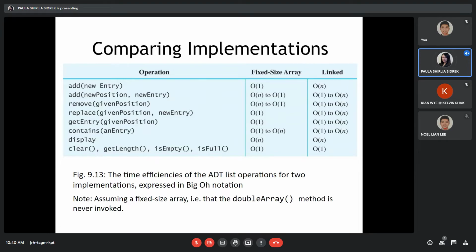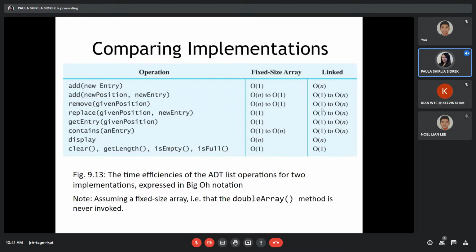Okay, add at a new position, new entry. For a fixed array, you can set it to O(n) or O(1). Same goes with linked list, variable as well as non-variable, which means constant as well as variable. Okay, remove at a given position is O(n) to O(1).